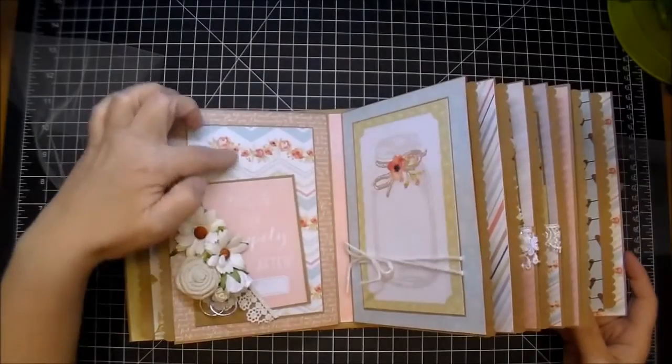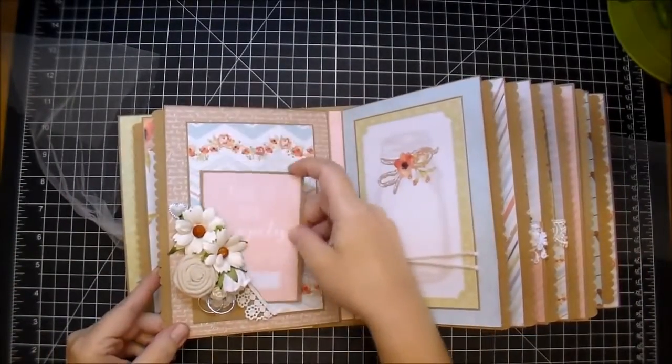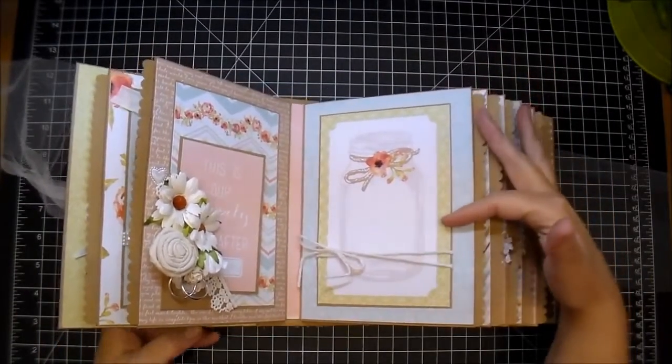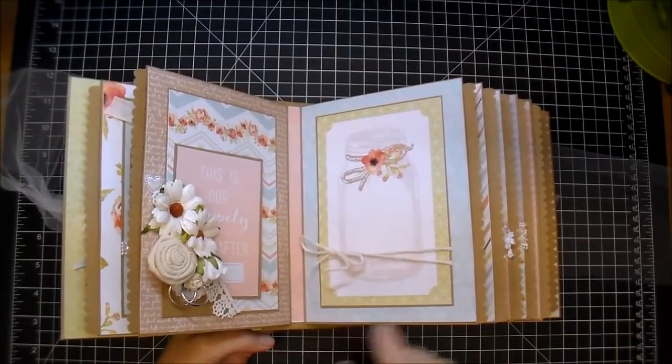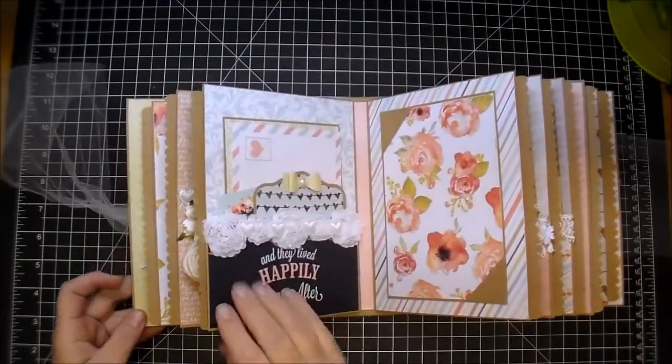This is probably my favorite paper from the collection, in the back here. I think that's so pretty. On this side, here's another photo mat, but I wanted to add something instead of just the paper collection. I added a large journaling card and wrapped some of this hemp cord around it. So again, she can slide her picture right on that and adhere it down.